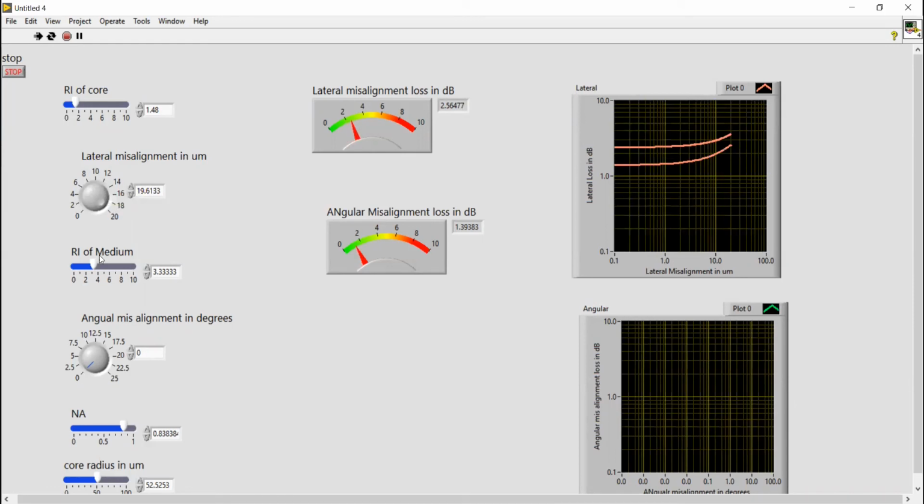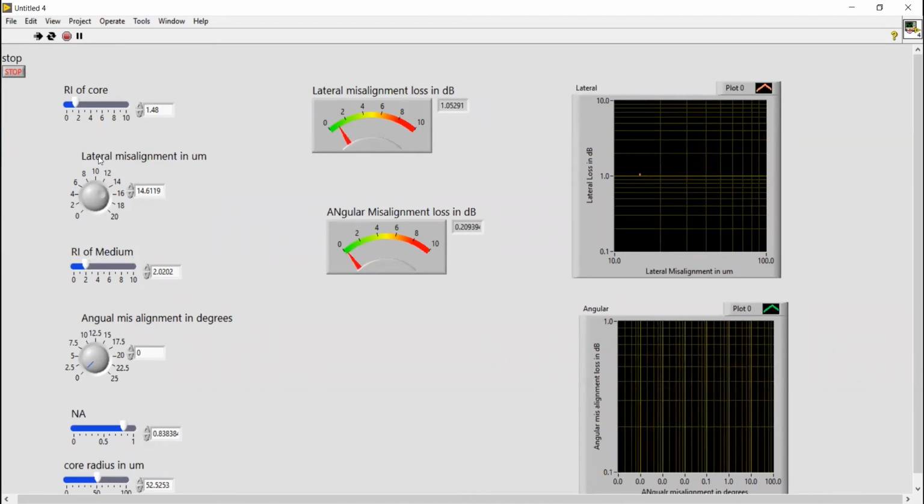As the medium becomes more and more matched, you can see that it is moving more towards the lower value. Now for a particular set of values, we'll just vary the lateral misalignment and we can clearly see the plot is visible. The same we can get for a different set of values of refractive index, and as the difference between the medium and the fiber refractive index grows, the losses are increasing.